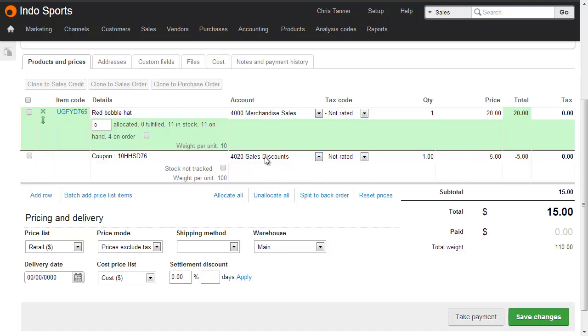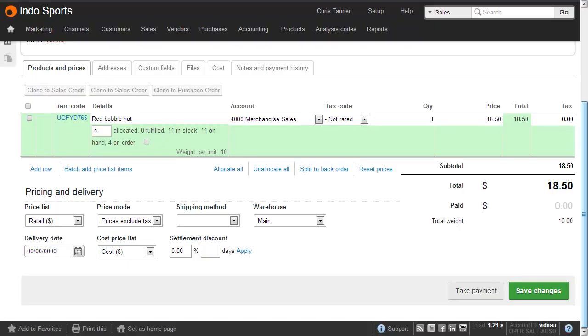The account code used is the one that you choose in your accounting setup. So that's for things like coupons and gift vouchers and things that are separate line items. If your e-commerce store applies discounts in a transparent way that's not visible to Brightpearl, what you'll get on the Brightpearl order is simply the discounted price that the customer pays. For more detail on coupons and discounts from e-commerce platforms, make sure you have a look at the Brightpearl videos for those particular systems.